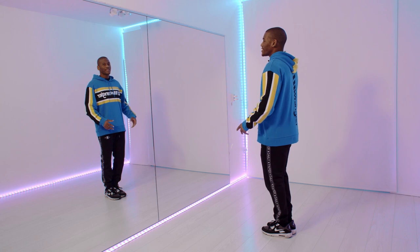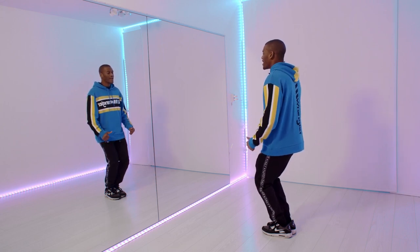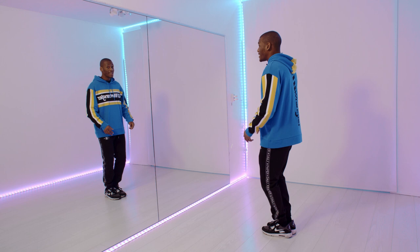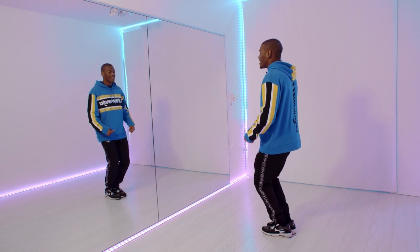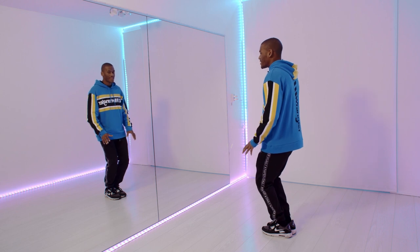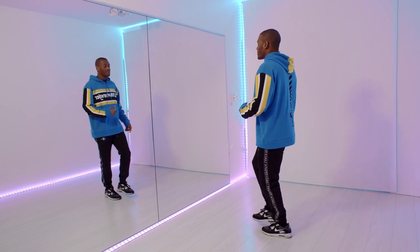So we're going to start with our knees bent, and we're going to go up, up, up, up. So remember this, keep doing this, up, up, up, and up. Yeah, but we start with our knees bent. When you go up, you tap the floor.